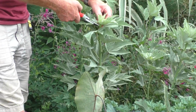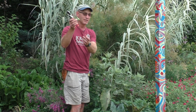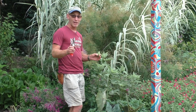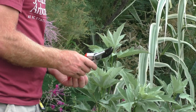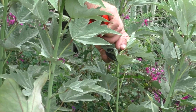I'm not even going to take an inch off of the stem itself. The leaves are a little bit more than an inch, but I'm just taking the tips out of that, and that's going to force all the axillary buds to break, and I'm going to get more flowers out of it this way. It's going to delay the flowering probably a week or two from what it might have been otherwise, but again, it will be more rewarding in the long run.